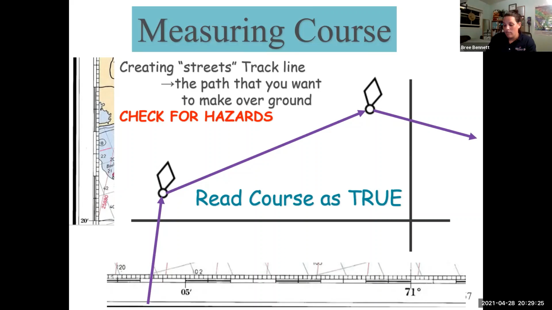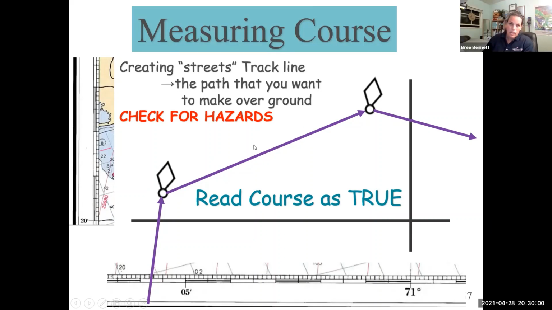But for today and for the rest of class and the rest of time here, anything that you put on the chart or that you're reading from the chart is in true course, is relative to true north, which is pointed directly up. So all of those vertical lines are pointing directly to north, and then we're going from that north how many degrees, you know, clockwise, and that's going to give us our course measurement.